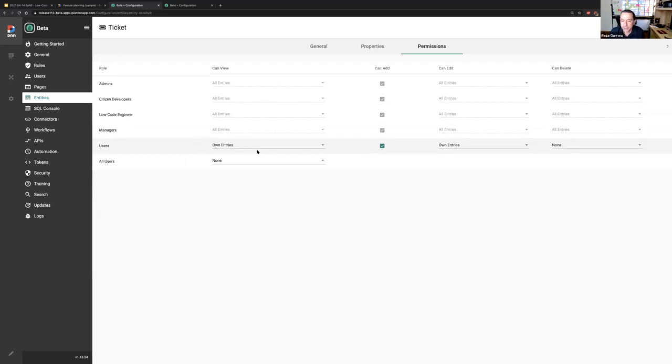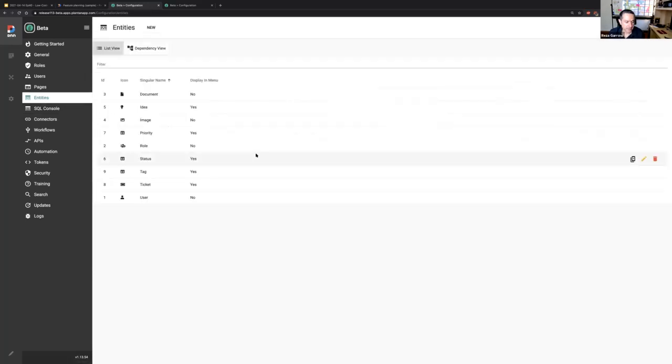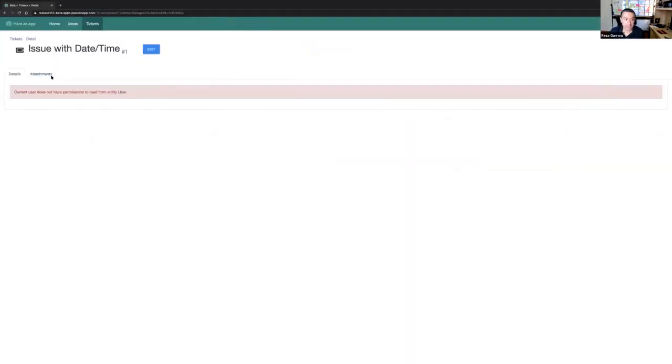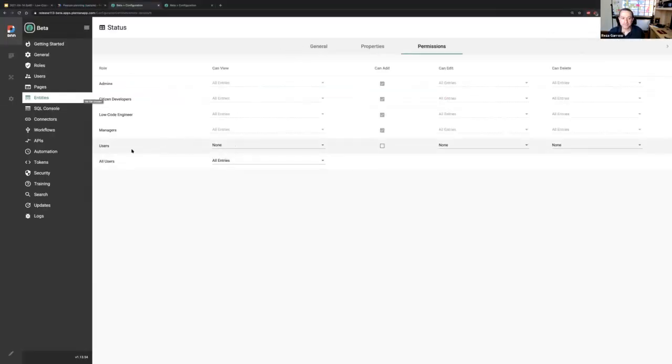I only want regular users of this help desk system to be able to see their own. They can edit their own, but they can't delete anything. But what happens when I want to let someone see everything, right? For example, if we go back and say like these statuses that are on the tickets, right? Now, that's one of these errors that would have popped up here, right? If I've referenced a status entity because I want to know the ticket status or priority, in the past, I would have had to give users here, I would have said they can see everything.